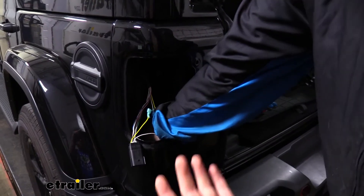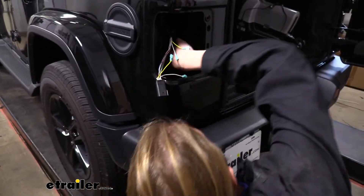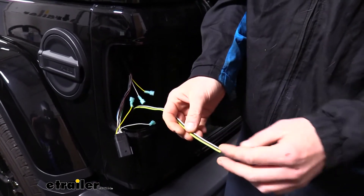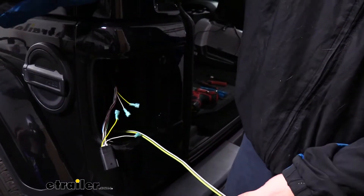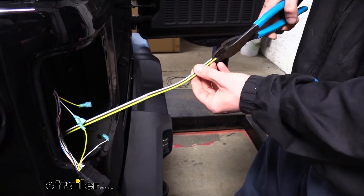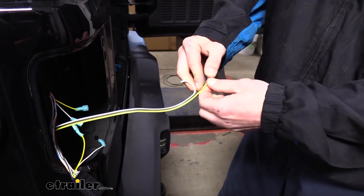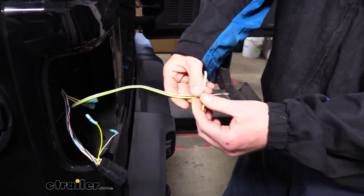Next, take the wire that comes in our kit and pass it through the opening at the bottom — just shove it up and grab the other end and pull it through. Your wire has four wires on it. There's also a green wire attached — I snipped between that one and pulled it off because the green goes over to the passenger side, so I just peeled that down and left it hanging below. Take these three remaining wires and separate them out — just get a little snip in between the wires and peel them apart just enough so they can easily connect to the diode.